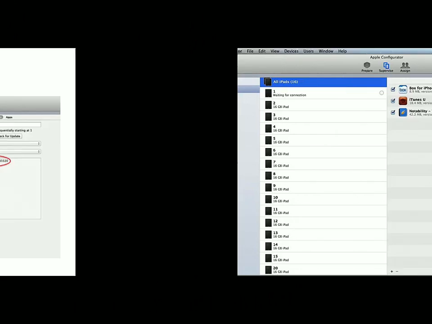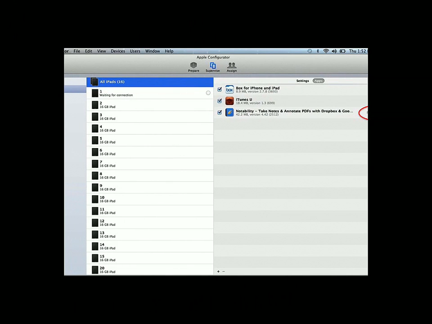A big piece of the actual profile itself is deploying different apps. So here in this example, which I don't know if I can frame it in all the way, but no. Basically what we got here is an example of a profile being pushed out. The iPads are in supervised mode, which is required if you're going to do any type of volume purchase plan type apps that you're going to use with the iPads.